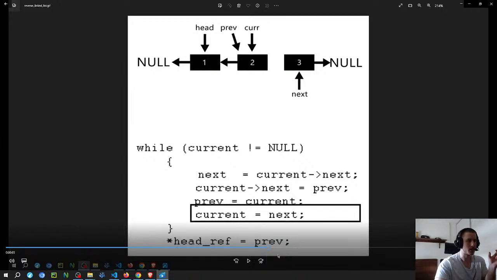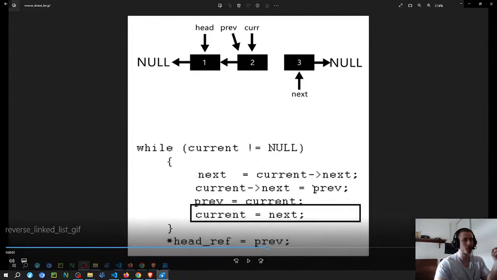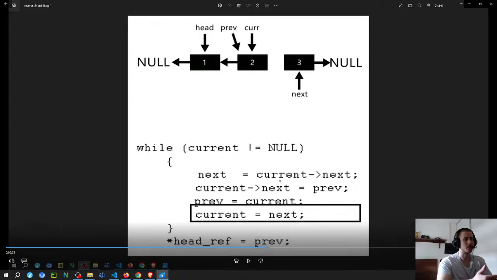The key thing you have to understand is that when you're reassigning a pointer to another pointer, if you change the value of the pointer you assigned the other pointer to, you're not going to change the original value. So this is the key thing to understand here: when you're assigning next to the current next value, when you reassign current next, you're not changing next. Next is still the pointer to the original value that current next pointed to, which is the next node.